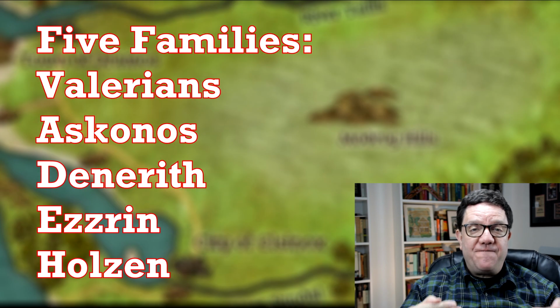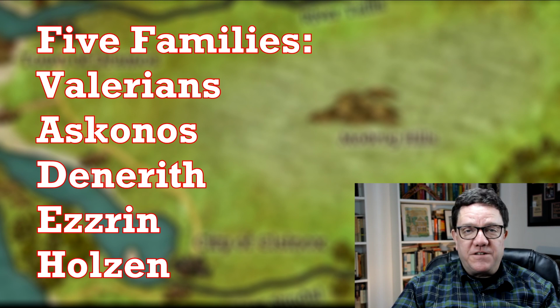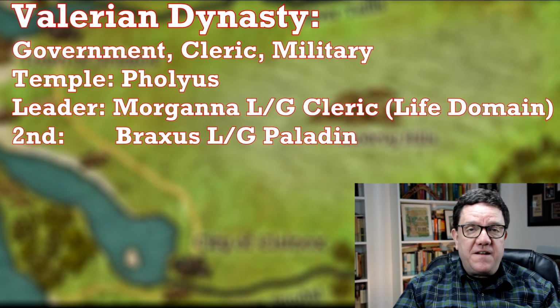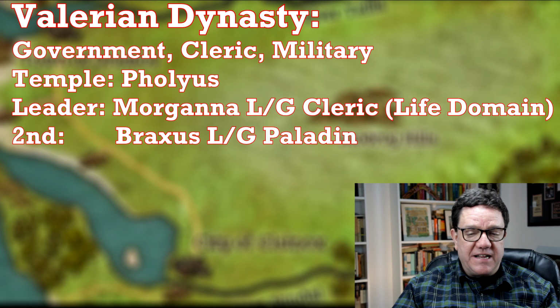We're going to have 5 families that rule the city. So I'm going to go over these families kind of quickly because, first of all, we're going to start in Dramos. I'm going to pay more attention to that. But this is basically what people know. The Valerian dynasty is headed up by Morgana. She is a very lawful, good cleric, and her son is a paladin of this temple. Again, they do government, clerical, and they provide some of the military leadership.